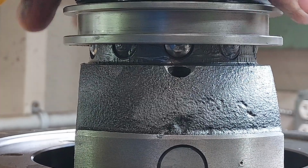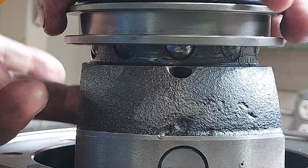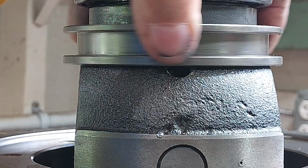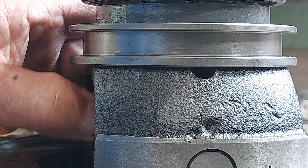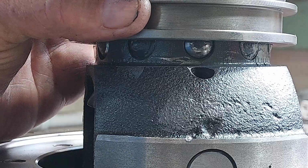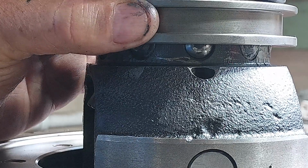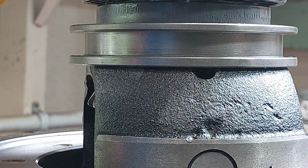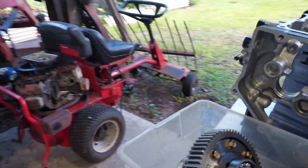And that's the diff in the unlocked position. Then as you rotate forward, that can slide in there and lock them, and that's the locked differential. So pull it up, the differential can roll, no problem. Push it down, and then they get locked, and that's it. Okay, so it's time to put the differential in this case.